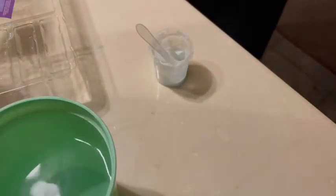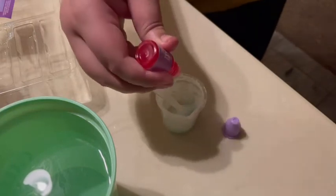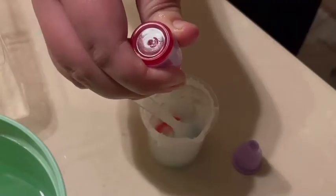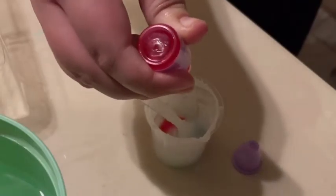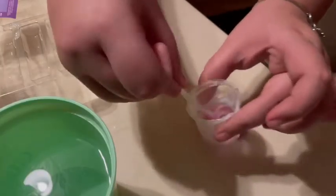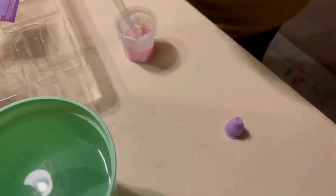Okay, now I'm gonna put my drops in. And if you want an LPS video, then we might do one. Yeah. We might actually after this. I'm just gonna put a lot of drops in. I don't really care. Okay, now I'm mixing this up. Look, mine's turning pink. Ow! Ah, I gotta look. It smells like cupcakes. That smells like cupcakes, yeah.